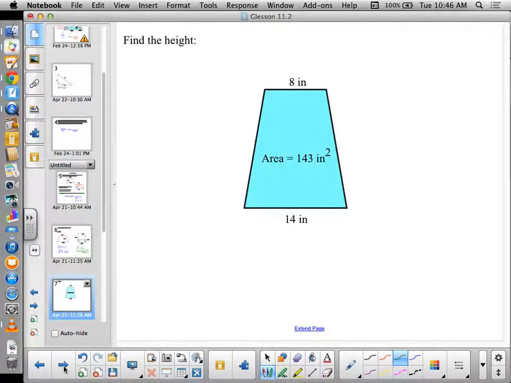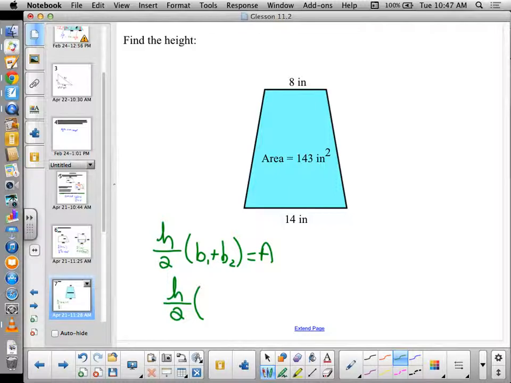This is one where we work it backwards. We're given the area, and we have to find the height. So what do we do? This is where knowing your formulas is really important. I know my formula. It's height over 2 times base 1 plus base 2 equals the area. And this is how we use formulas in algebra and in geometry and in the real world. We get a formula, we have an unknown. 8 represents one of my bases, 14 is one of my bases. The height is unknown, so we fill in what we know.